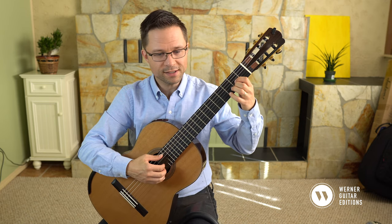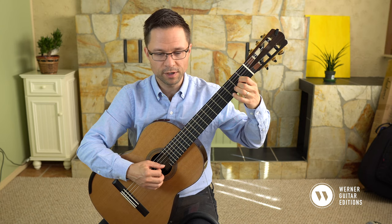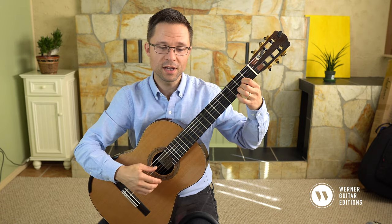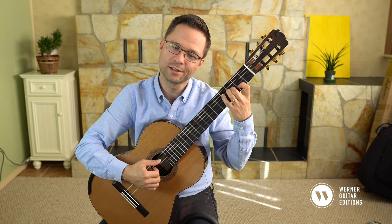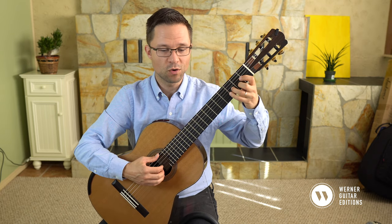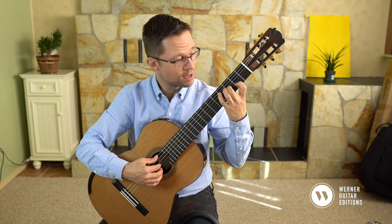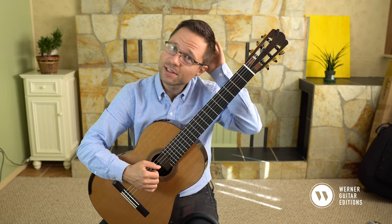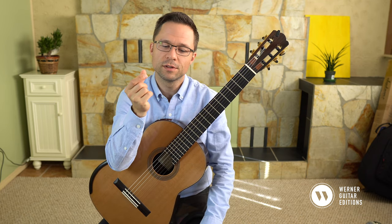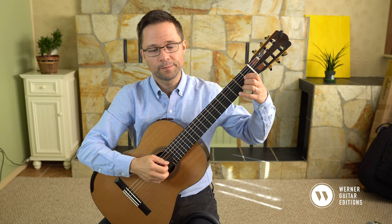Lots of ways you could finger that section too. I decided to again keep Mertz's fingering pretty much. So I come back to 1-2 there and then just switch my fingers. You could do a barre and ease out, or do something like 2-3 and then slide 2 up. I don't think it matters that much. Again, it's about making sure there's enough sustain on each of the beats that it's not noticeable if you do switch fingers around.